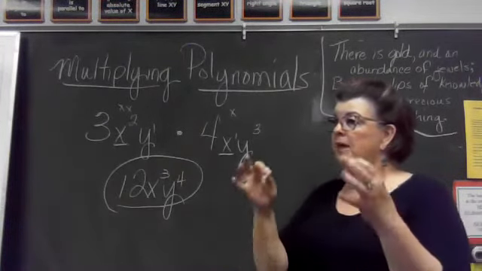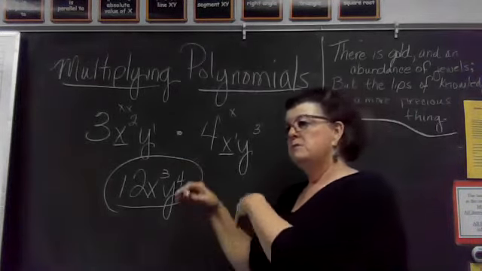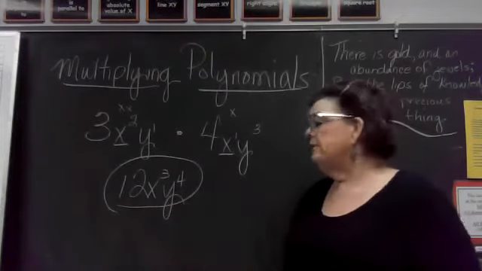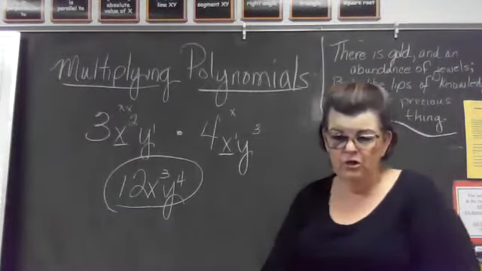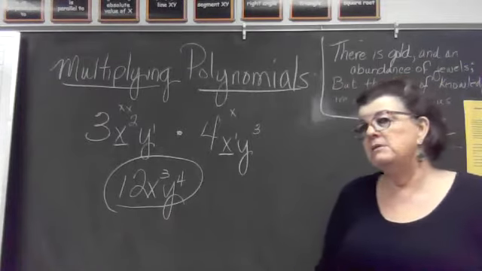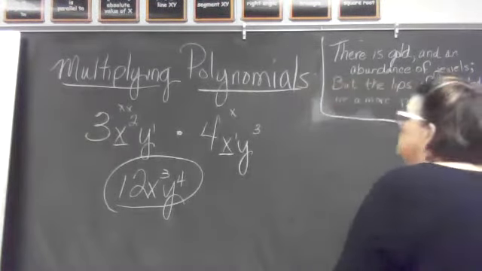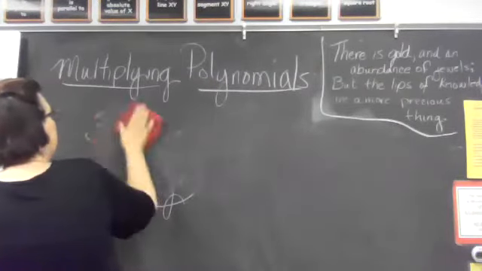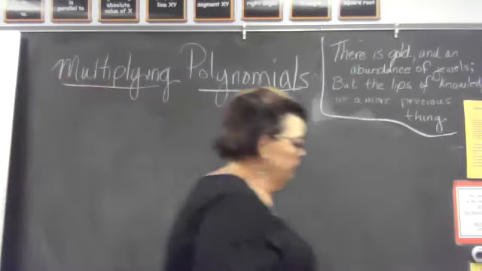We simply multiply the coefficients, multiply the x's, the y's, the ABCs, whatever. Do each piece separately, and that will be the answer. Okay? So let's look at some on your worksheet, because I know that some of you probably looked at it already and said, but there are fractions. That's what I said too. So let's look at number 1 on page 1 of this packet, and we'll just do that.